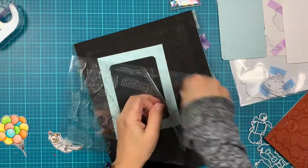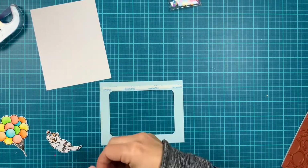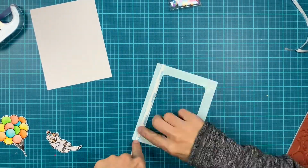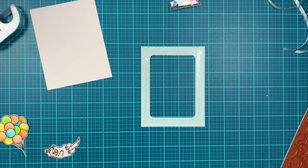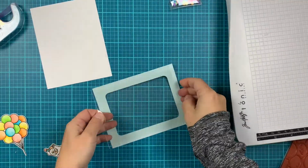Okay, I think that's good. Okay, next I'm adding some double-sided tape on the back of that frame, and I'm going to adhere a piece of acetate. I'm trimming it to size.